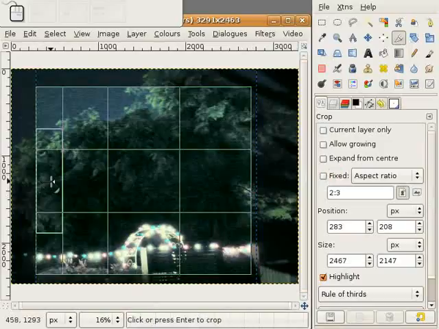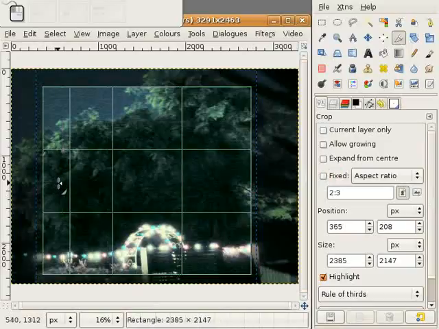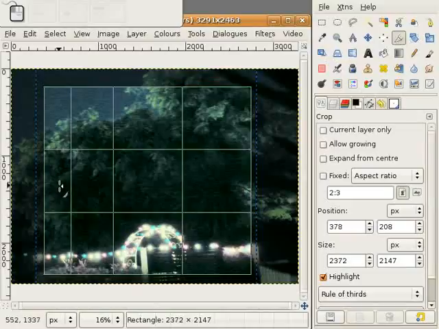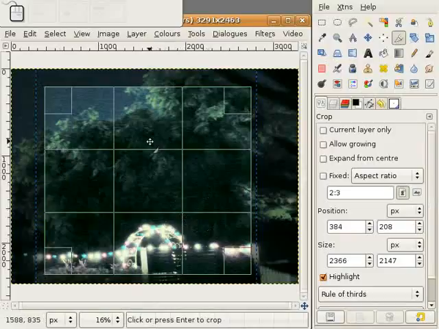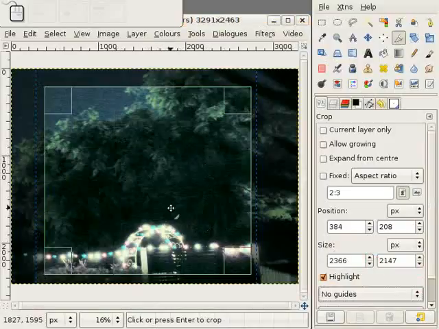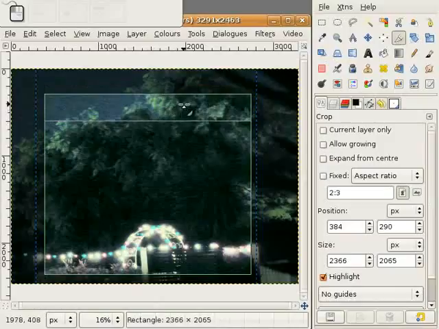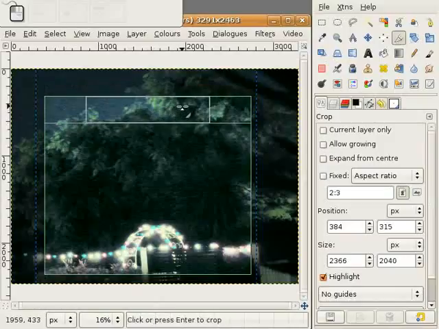This is definitely a case for just taste. No rules here. I have the rule of thirds lines on, but not so important with this image. I want to keep the sky in here, definitely. But this looks a bit better here.